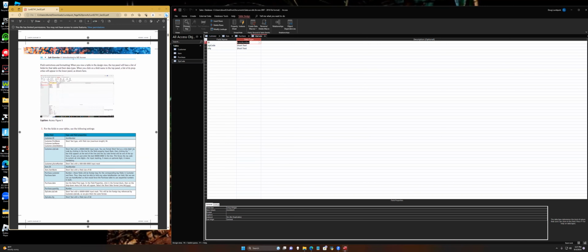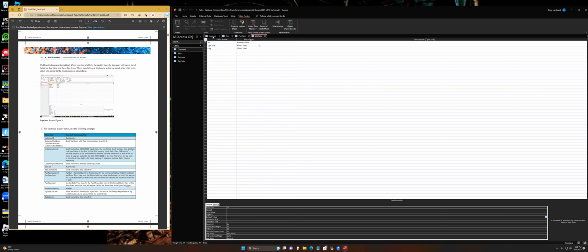Now, next thing, field restrictions and formatting. If you look at a table in the design view, the top panel is going to have a list of fields for that table and their data types, right? So this is the part, the list of the field names, and then the list of the data types. If you click on a field in the top panel, you may not have noticed that down below, there's all this stuff about different types. So for example, for zip code, you'll see options are field size, format, input mask, caption, default value, and so on. We're not going to do much with most of them. They're in there, they're useful, but this is your first time seeing Access, and we could spend all day working on that. So we're just going to set our fields the way we want them to.